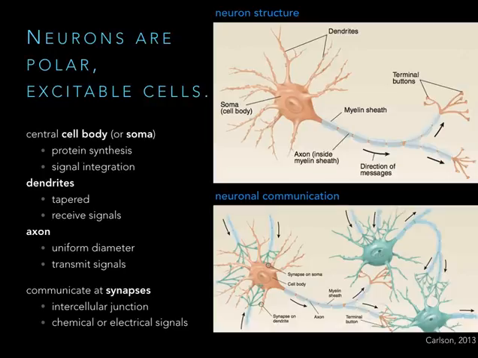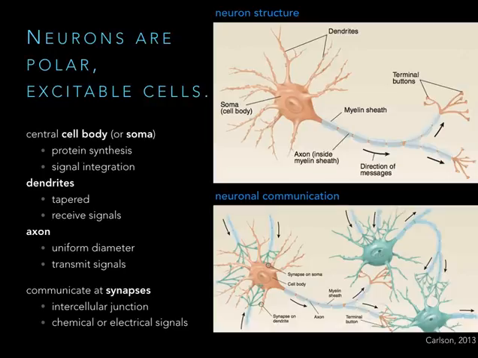The dendrites are these tapering extensions coming off of the cell body. You see them located surrounding that cell body in the upper illustration there. There are many different dendrites that can come off of a neuron. Some only have one, some will have many. These are going to be tapered and branching, and this is where the neurons receive a bulk of their inputs from other cells. The axon is not tapering, it's uniform, but it still branches so that the neuron can communicate with many different targets. And it's the axon that's going to transmit signals. Those signals are called action potentials, and we'll be talking about the ionic basis of those in subsequent lectures.